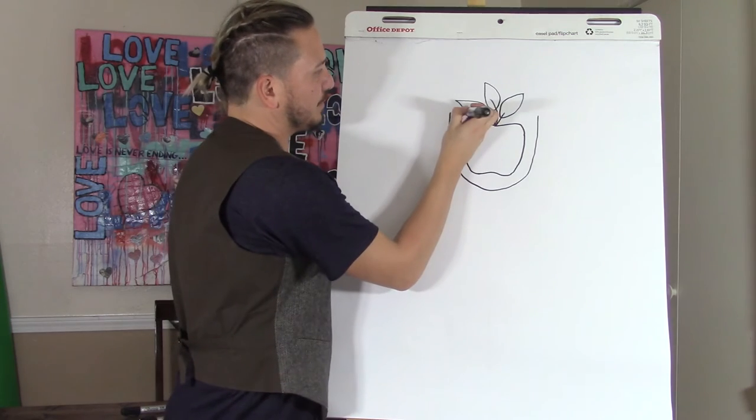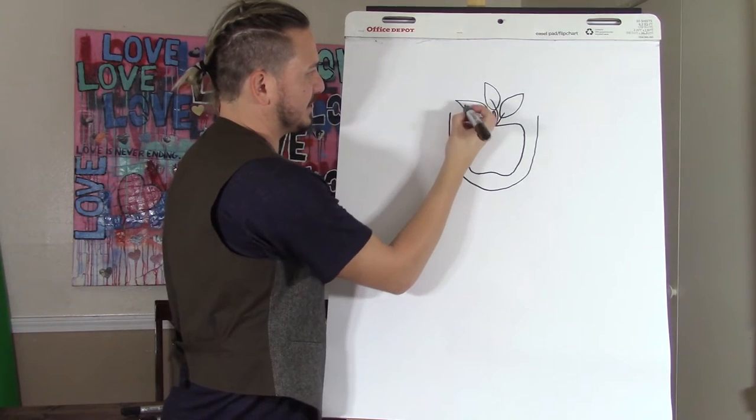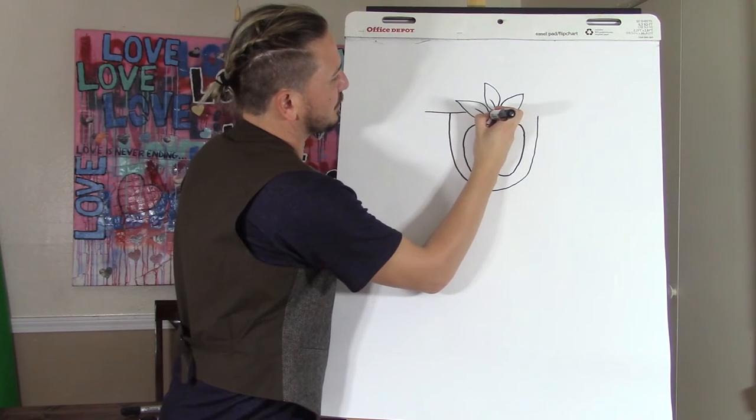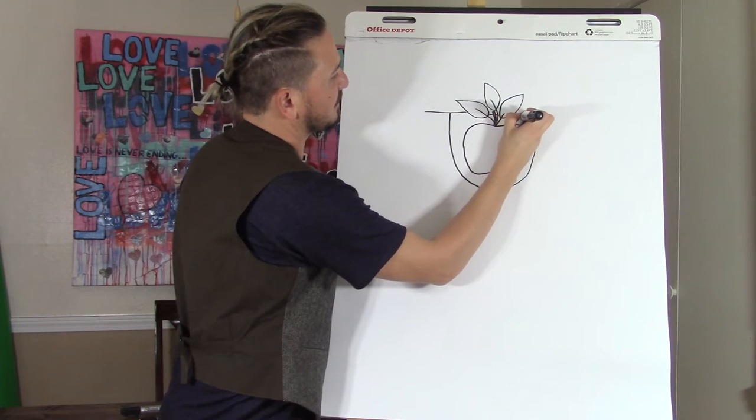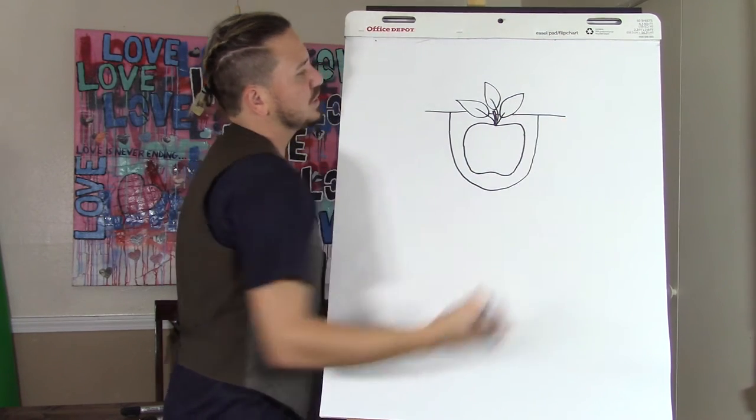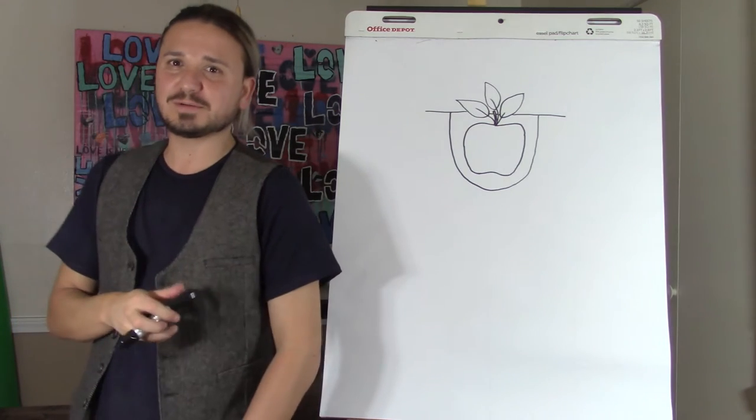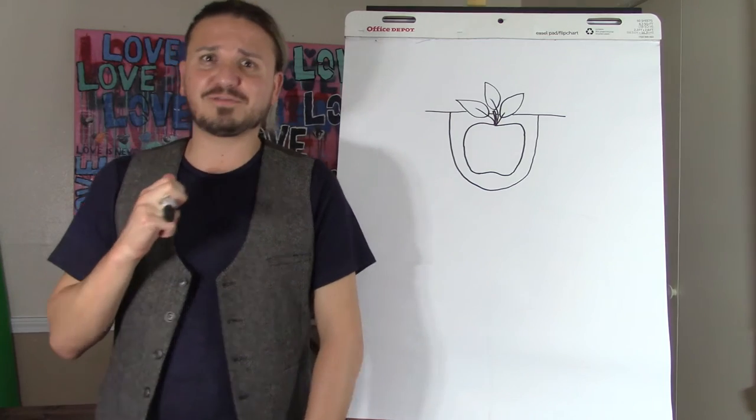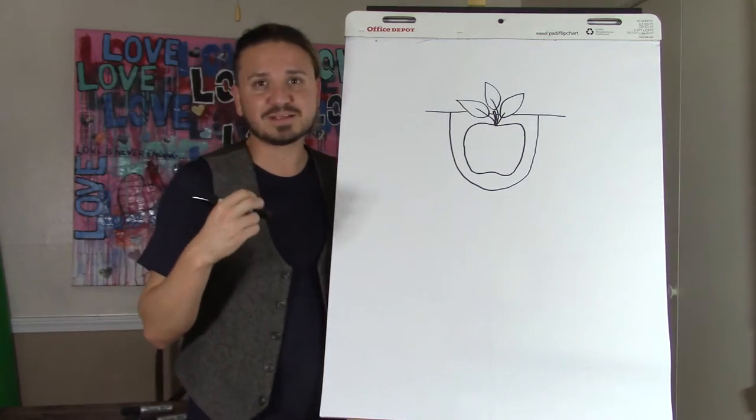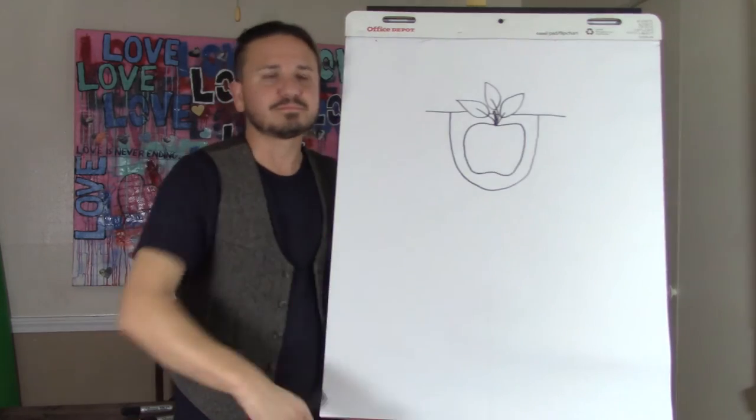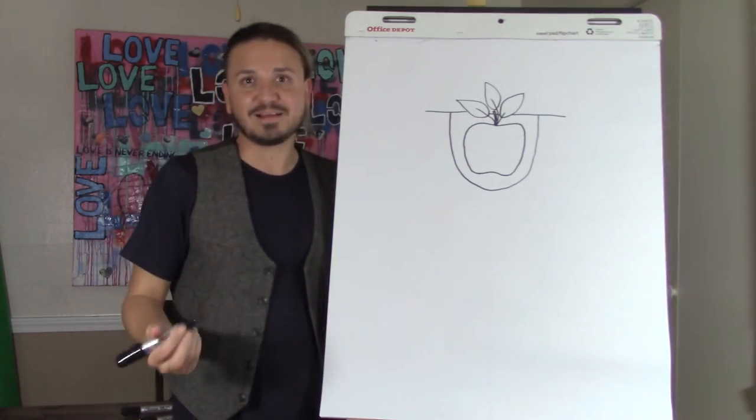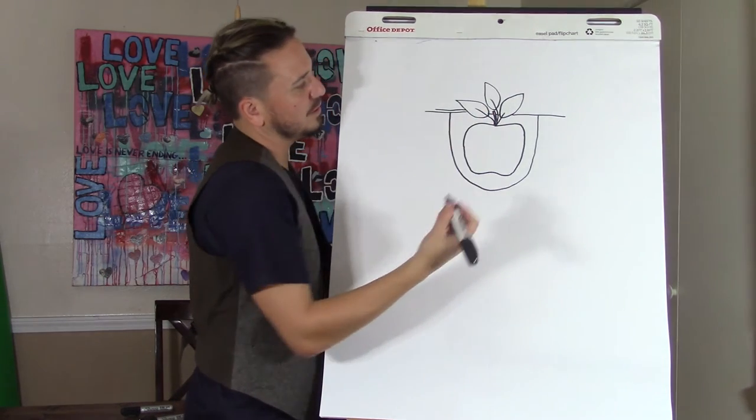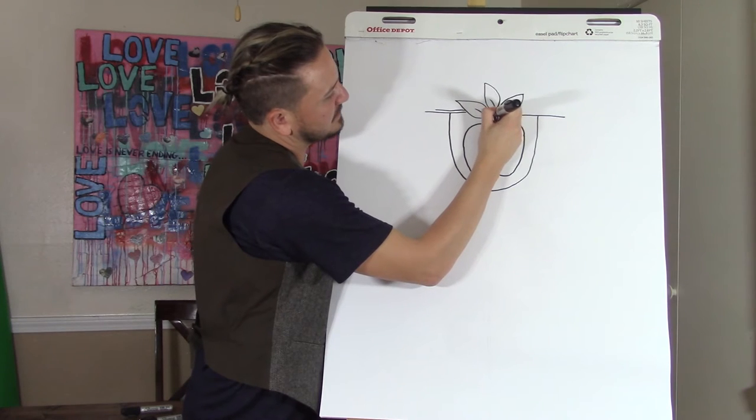We're going to draw his hat now, so we're going to do a horizontal line. Just make sure you don't put it where the apple is, or the stem of the leaves. So when he was, I think, 12 years old or something like that, his mother committed suicide. She threw herself in the river. Like, she suffered from depression, and I guess one day she's like, you know what, I'm done with this, and she just ran towards the river, threw herself in it, and then she drowned.